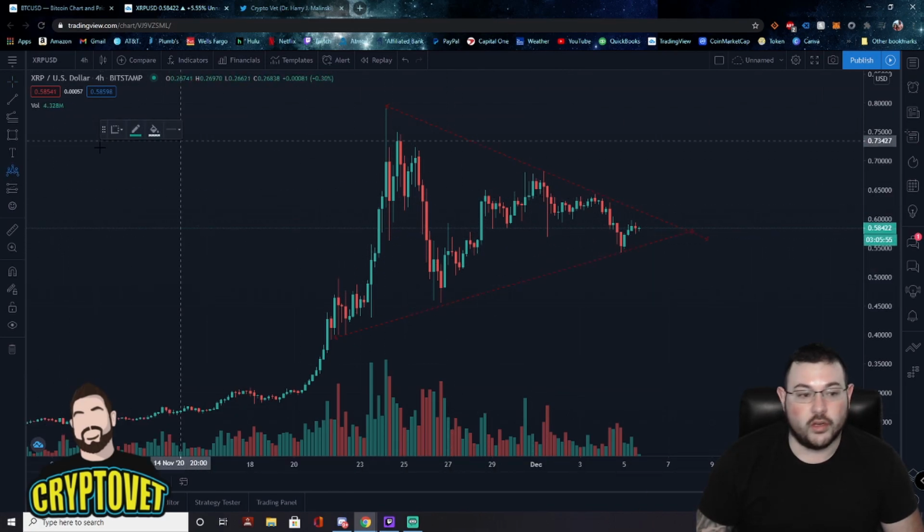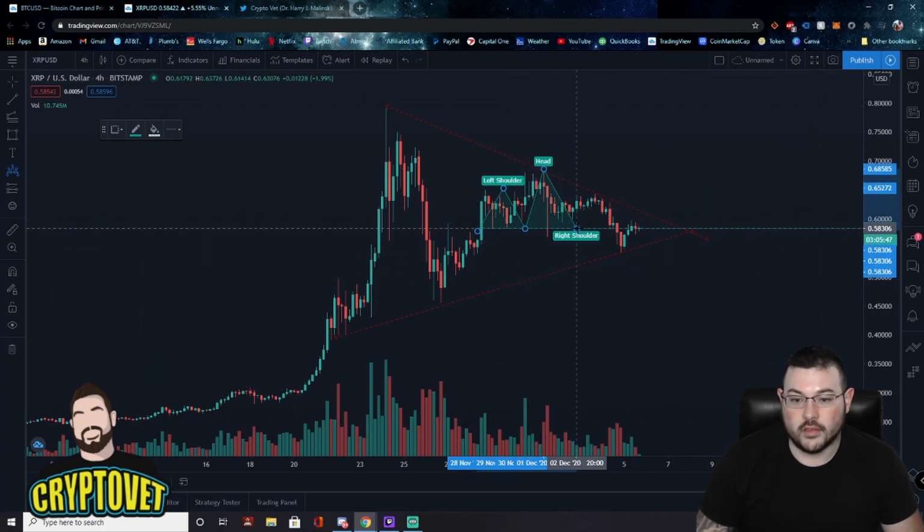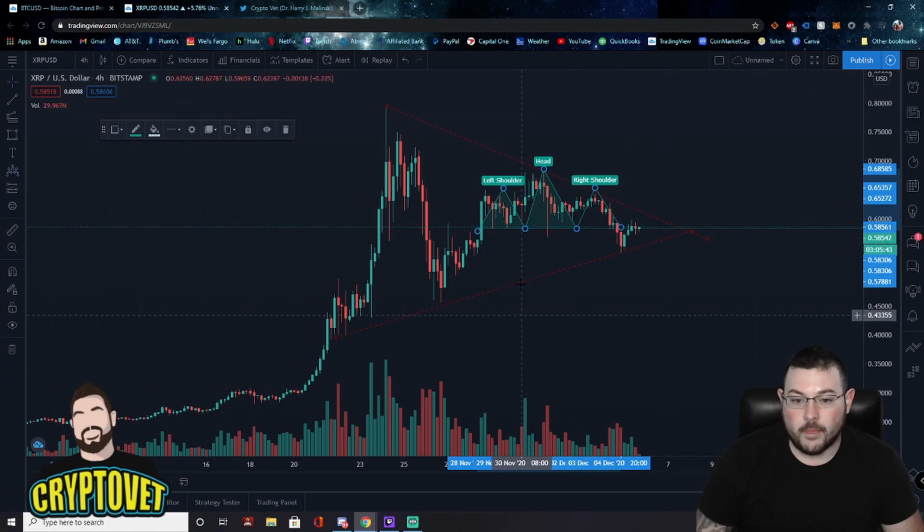Another important tool here is the head and shoulders, where we find a neckline, we have a left shoulder, we have a head, and this may be hard to visualize right now, but there's head, left shoulder, sorry, head, right shoulder, and now we have this said pattern.